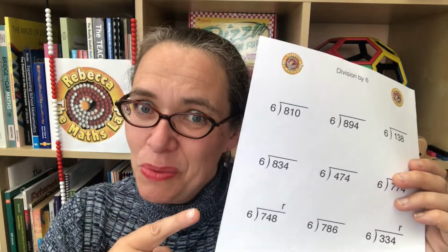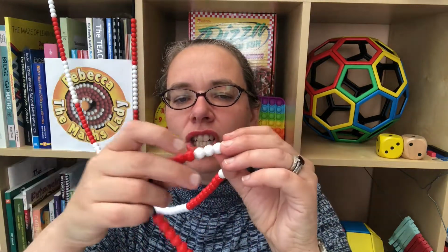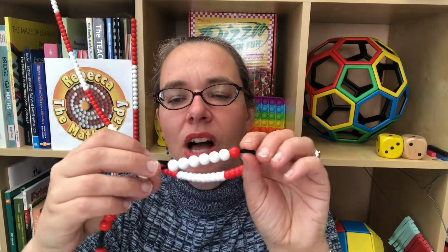And if you give them these worksheets, don't give them multiplication tables to help them. Give them apparatus like counting beads. So if they're struggling with their 7 times table and they're doing lots of multiplication by 7, they can lay these out to show 7 and the next 7. So 2 7s are 14. They can really see the structure of that. And when they add the next 7, it goes on as a 6 and a 1, and they can really see that. So that's 21.